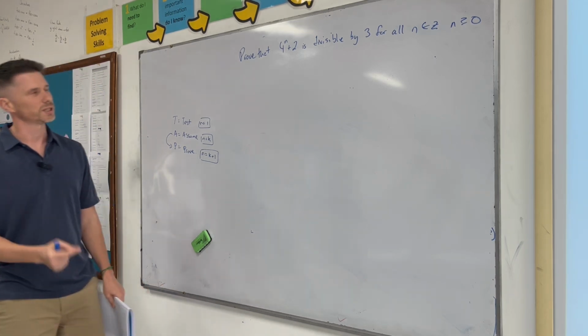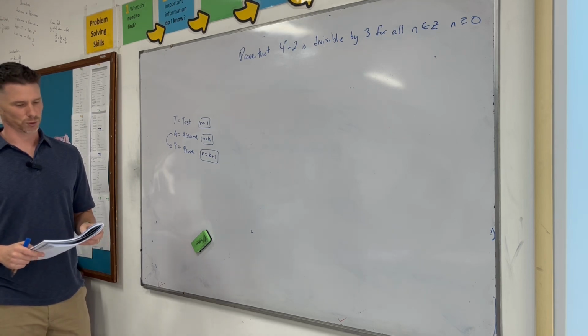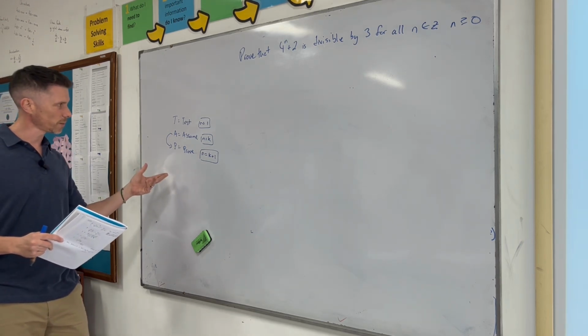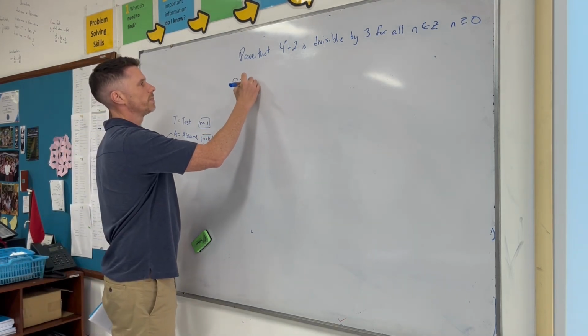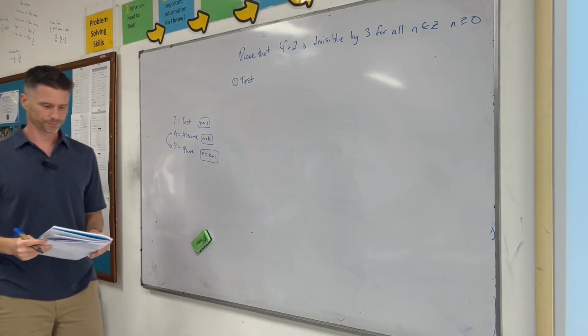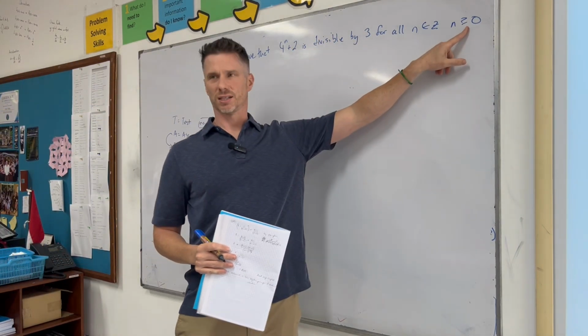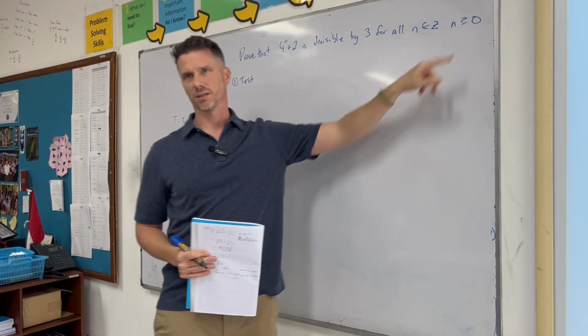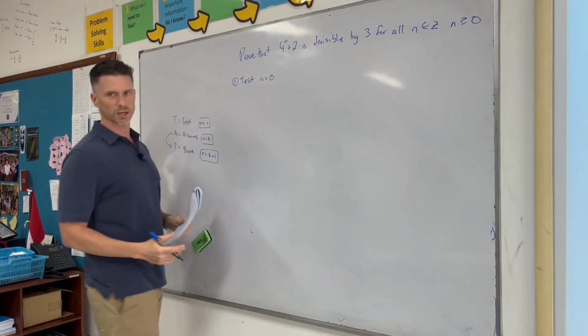Okay, this is definitely the most asked type, proof by induction. We have to do these 3 steps. First of all, we're going to test it's true. What's my base case? This is where you look at the question. N is 0 in this case, so test for n equal to 0. Does it work for n equal to 0?